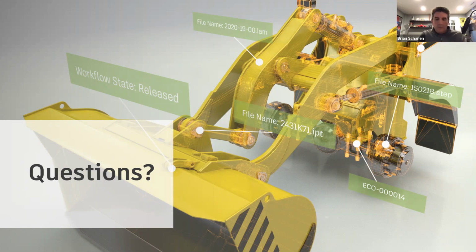Vault Pro and its Item Master has a place, and then PLM definitely has a place to add in all of that other information. For instance, when a change comes along, it might be a form, fit, function change: change this piece of geometry, update everything. That's for the assembly, and that's where Vault Pro's ECO, if you use that, is ideal. Inside of Inventor, for instance, you can run a report or see what components are under an active change order that might change how you go about doing things.